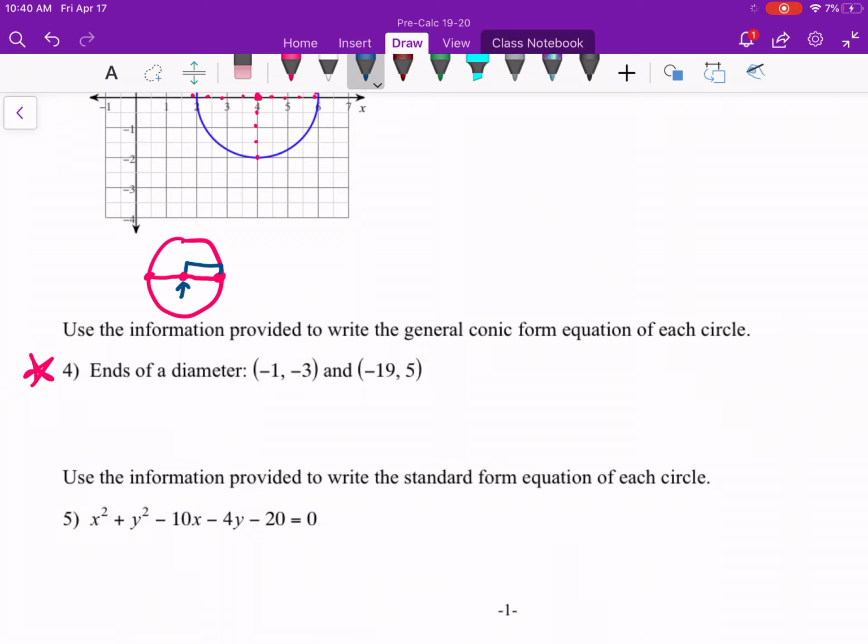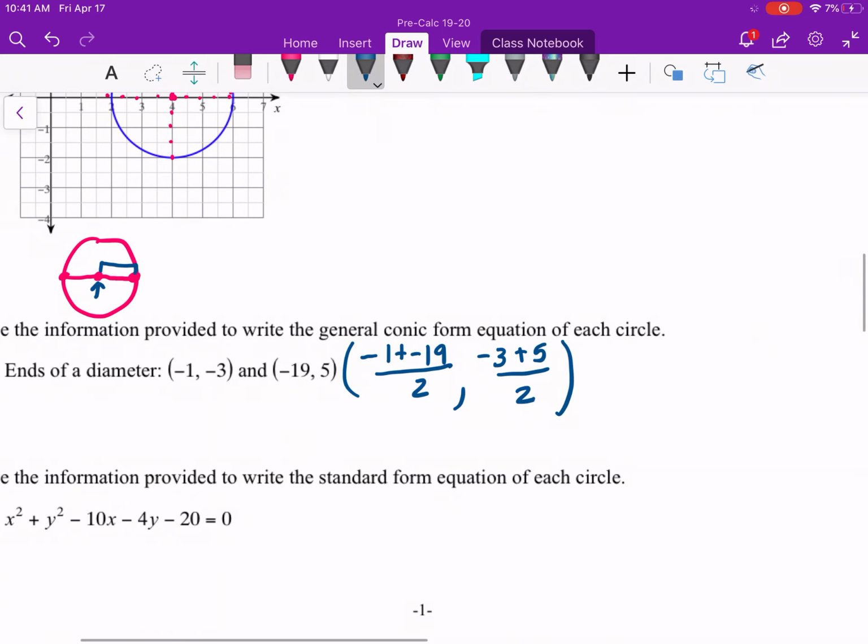So if I want to find the point that's midway in between the two ends of the diameter, I'm going to find the midpoint to do so. So remember midpoint, what do? Add them together and divide by 2. And when you say add them together, that means add the x's together, divide by 2. That's going to give you your new x coordinate. Add the y's together and divide by 2, and that's going to give you your new y coordinate.